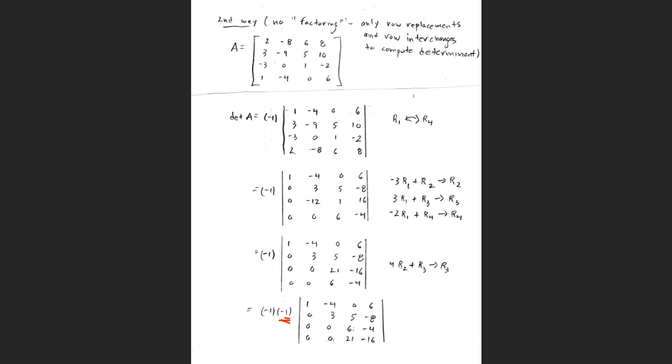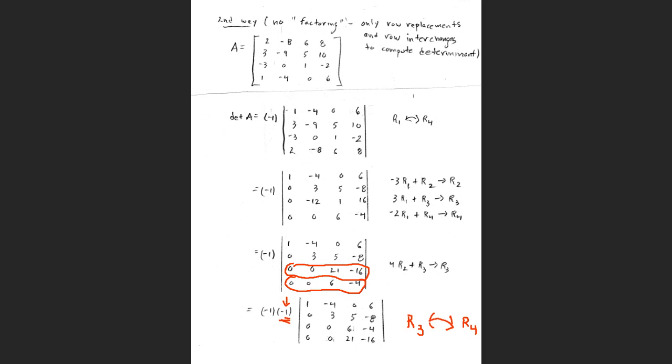Okay, very good. What we did was we took row 3 and row 4 and we interchanged them. We did a row interchange. And when you do a row interchange, which property is that for theorem 3 from section 3.2? It's property B. When you interchange the rows, that introduces a negative.